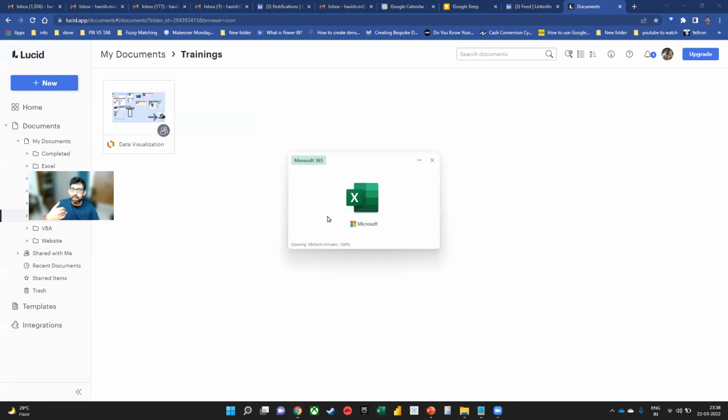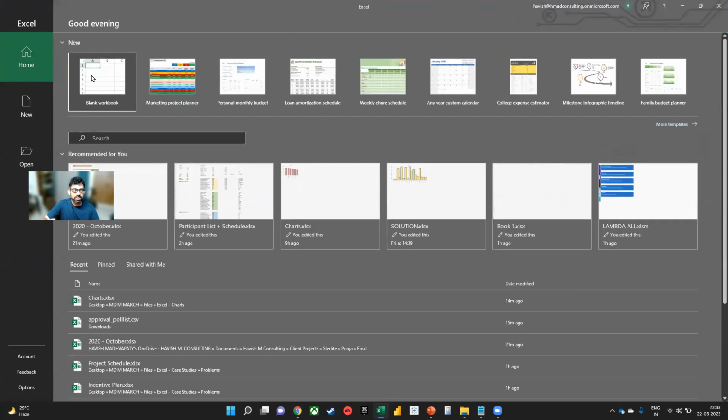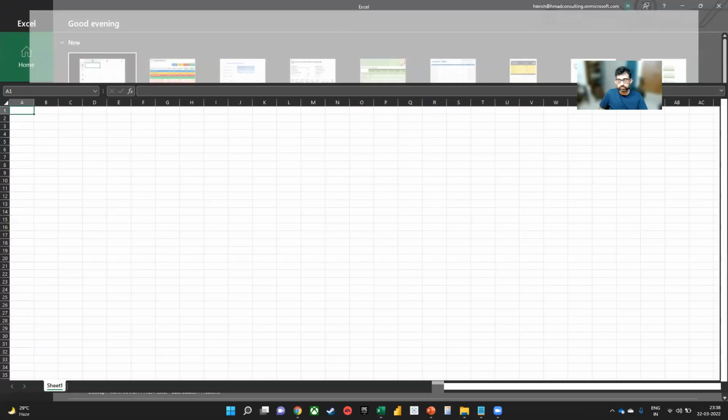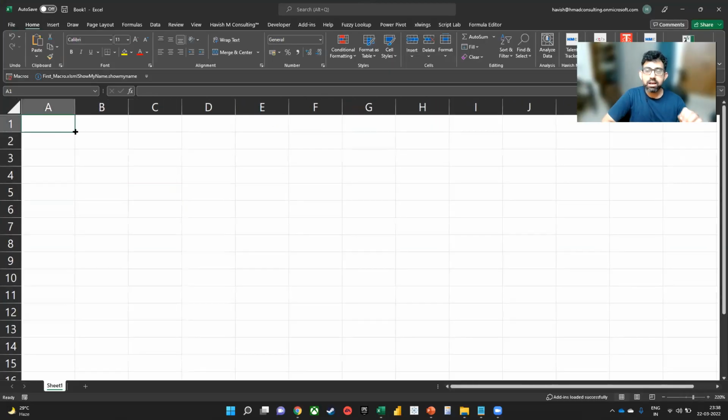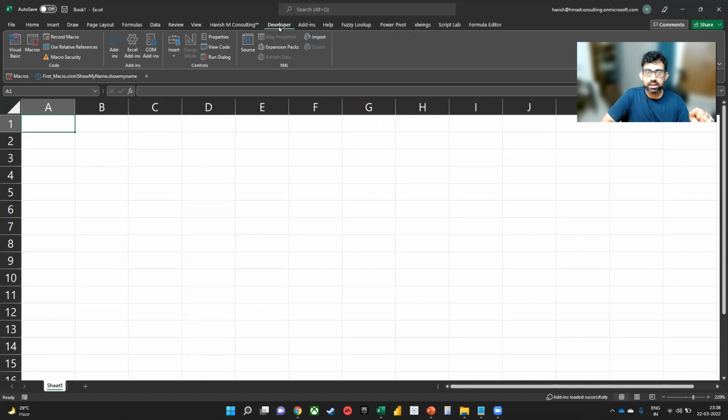Now, how do you record a macro in Excel? It's very simple. Okay. The first thing that I need to do is to enable the developer tab. This is not a new feature. The developer tab has been there since 1991 in all the versions of Excel. The reason they have hidden it is because they realize that it is only for developers. It is not meant for the average person because the average person doesn't know programming, right? And you need to know programming to work with it.